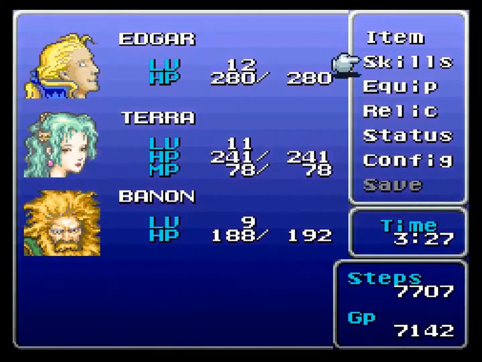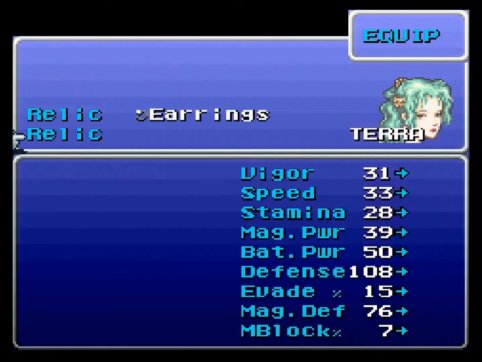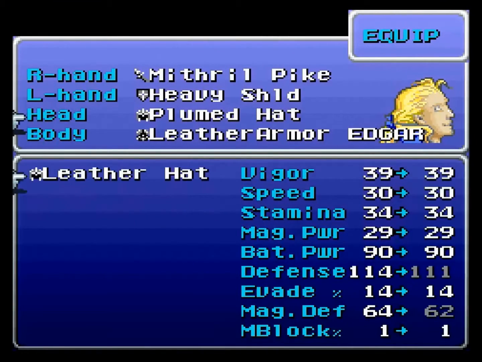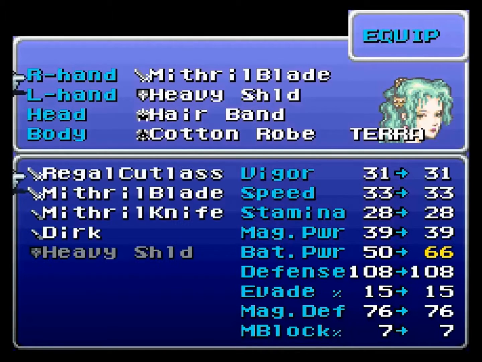Oh, shoot. Let's check relics real quickly. Alright, he's got the sprint shoes. Oh, we're going to give her earrings to make her magic stronger. And that works. Oh, we could also equip them with better stuff, now that I think about it. Got the real pike for him. We'll give him iron armor. She can take a regal cutlass.